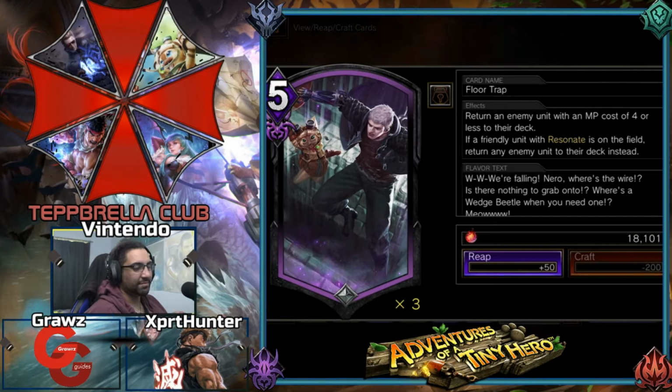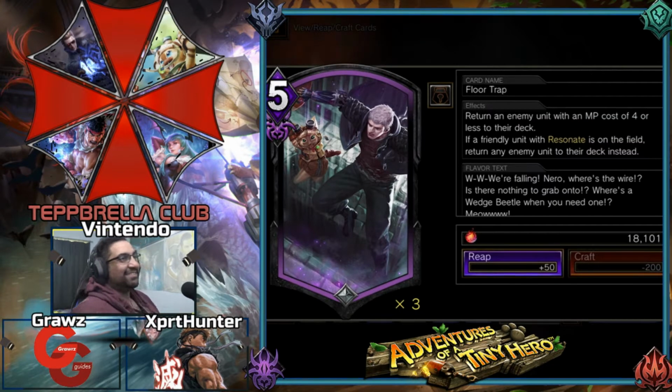As long as the unit stays on the board, though, you gotta remember that. Well, how long can you keep Ibuki Hisenko on the field? True. Pretty long. Floor Trap comes into play, but this is 5 MP though. Yeah, that's true.